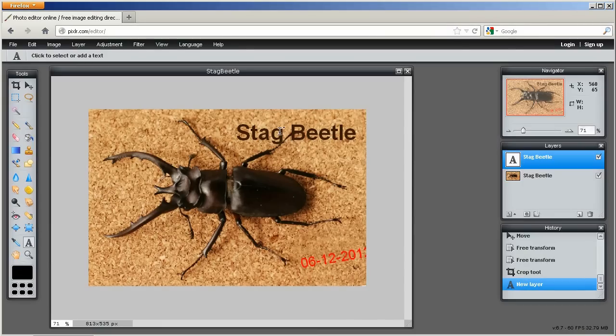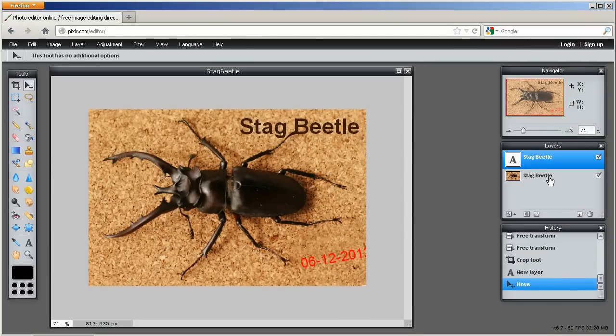Now before, when we were using Express, all we could do is once that stag beetle lettering was on there, we wouldn't be able to move it again. It was sort of stuck in that one space, flattened down. What's nice about Editor is that that has now been made into an extra layer. You can see that it automatically made me a text layer up here, and it's called stag beetle, whatever was written in here. So this is separate now from my stag beetle that's my actual image. You can see that the icons are different. So now, if I go back to my main move tool, and I have the stag beetle lettering selected, I can move that around and place that wherever I want. It's separate from my stag beetle.